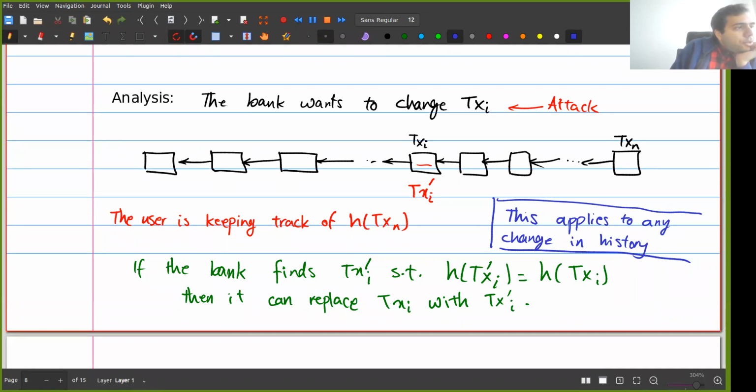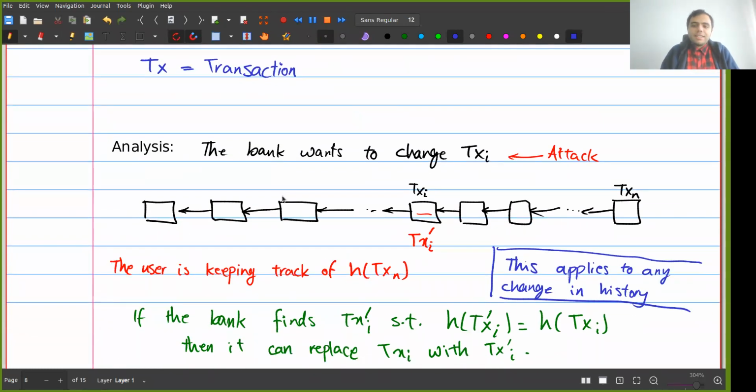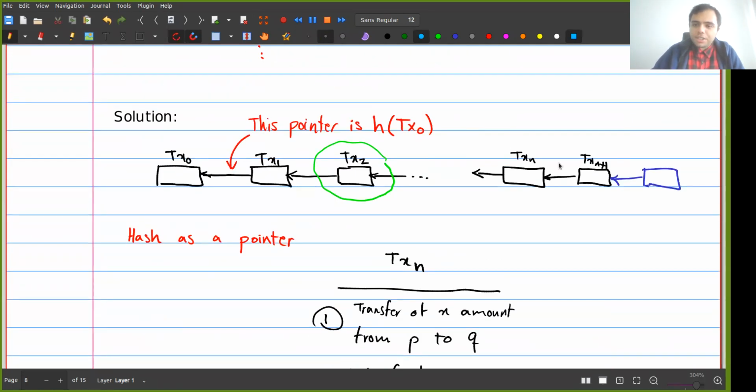Another one asks, do you have a function that constantly checks if the linked list is not changed or broken? No. The only thing that I check every time is that the new transaction that the bank is announcing to me points to the very last transaction that I already know. So if I already had this transaction, I also know its hash. And the only thing that I always check is that whatever new transaction the bank claims points to this previous transaction, so has the right hash of the previous transaction in it. And this is enough to make sure that the chain is unbroken.